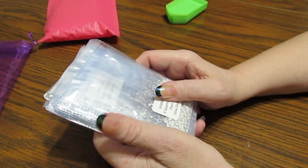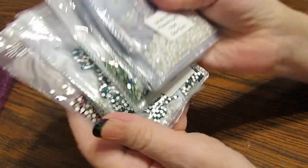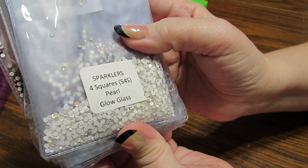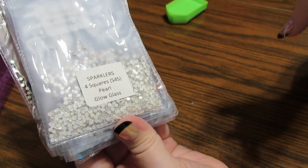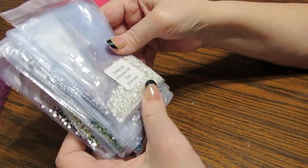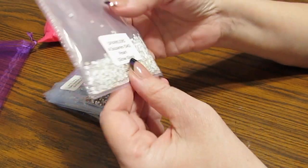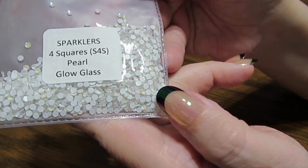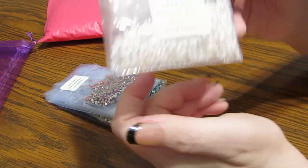If you purchase their rounds they are the same size as a square. So these drills I'm going to show you today — these sparklers — will fit in a square diamond painting for extra beautiful glitz and glow, or you can put them on any of the Treasure Studios arts whether they are rounds or squares and get some beautiful shine. If you saw me open my last Treasure Studios arts one, you saw that I had this beautiful white horse and I just had to get some of this white. Now this one is called Glow Glass, which means it will glow in the dark.